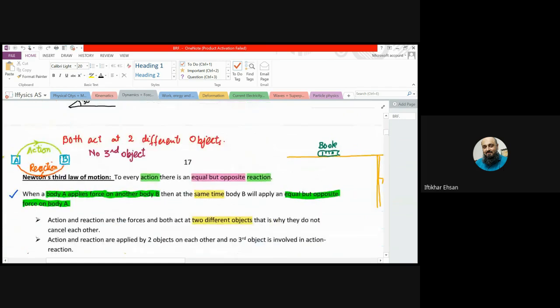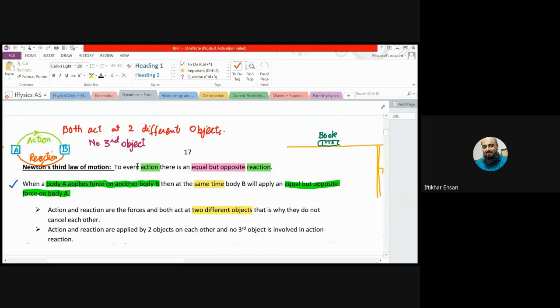Now, sometimes in junior classes, to make this understood, we used to say action and reaction are like if you do a good deed, a good action, with someone, he will later on react the same way. But beta, in physics, both action and reaction occur at the same time. That is important to understand. Like if you hit the ball with your hand, you will feel the pain straight away, right at the same time. Right, beta ji? So action and reaction, both forces act at the same time. It's not like the action occurs, then after some while the reaction will come. No. Here, action and reaction both act at the same time.